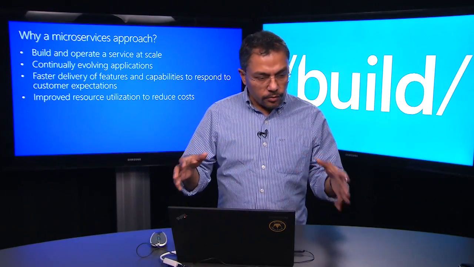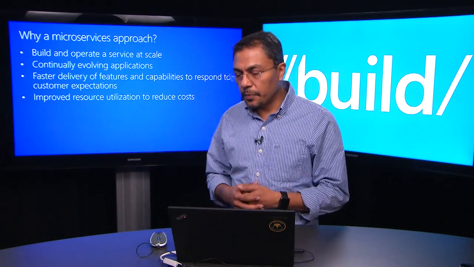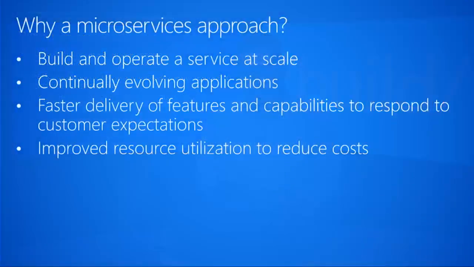So in today's world, it is expected that your service stays up 365 days a year, 24/7. That being the case, you have to now think about how to use microservices as an approach. So we need the ability to develop, test, manage, monitor, and diagnose services and fix these in real time, and at the same time add features to your service or your application without any downtime. The key about this one is to have your availability up all the time. You cannot afford availability loss in a mission critical app service.